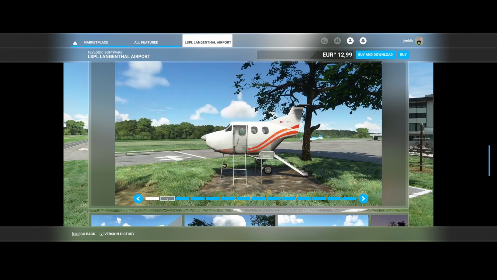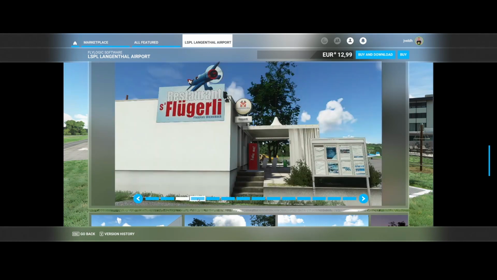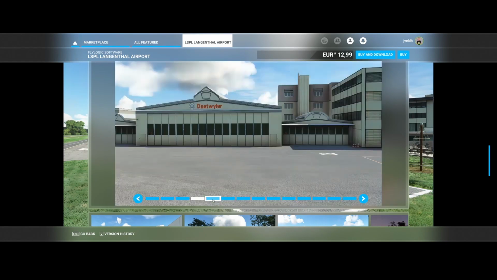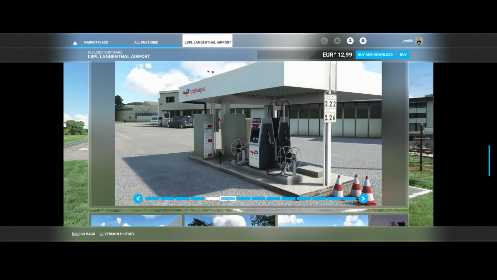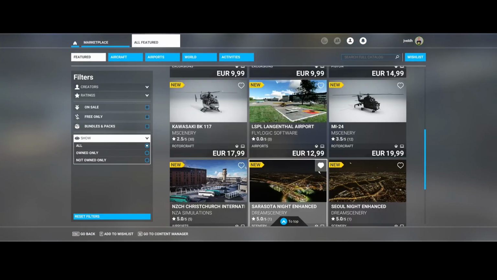So this is for the kids if they want to play. Some people, the restaurant, of the hangars, refueling stations, and some more stuff, right? I'm not gonna show you every screenshot.